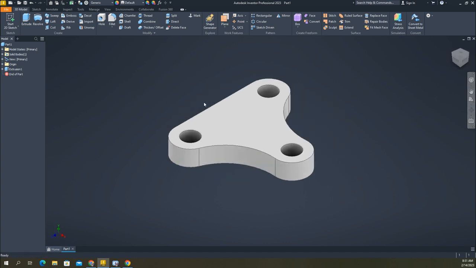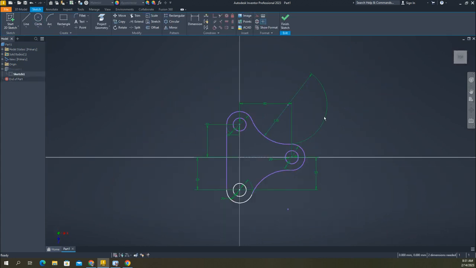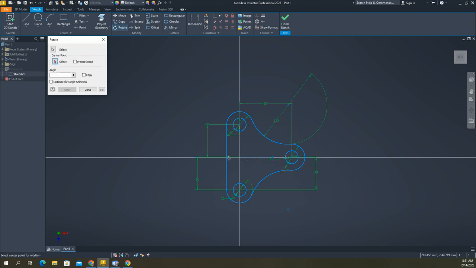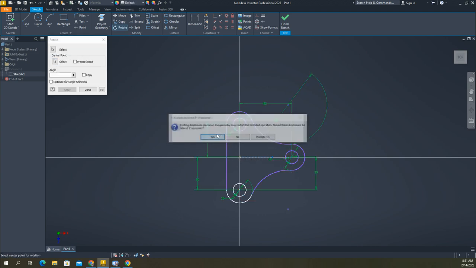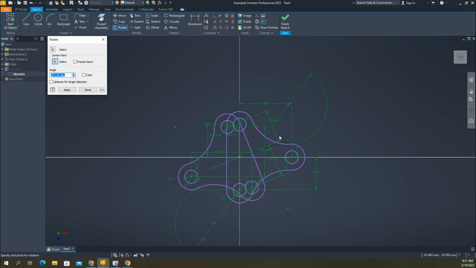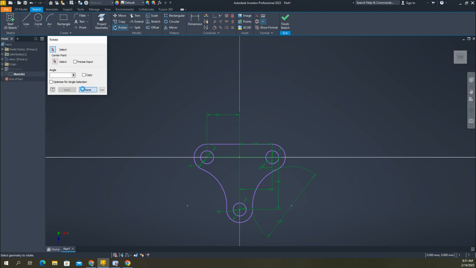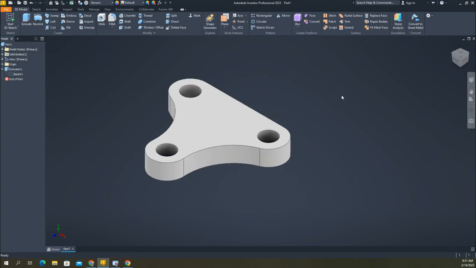If I didn't like that it's not facing the right direction, I know some of you don't like that, what I can do is go back into my original sketch before I put anything else on. I can rotate this thing. Use the origin here. And rotate that thing. And now it flips in the right direction that I want it to go.